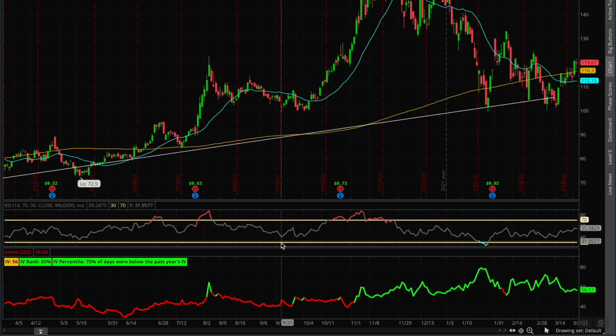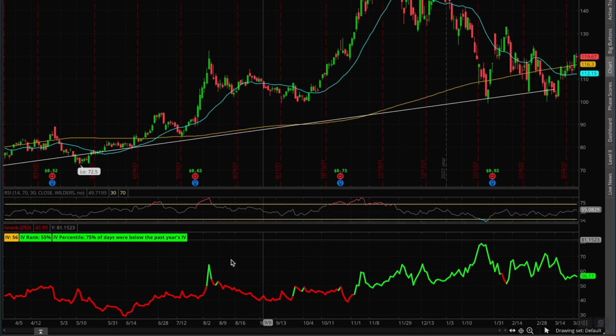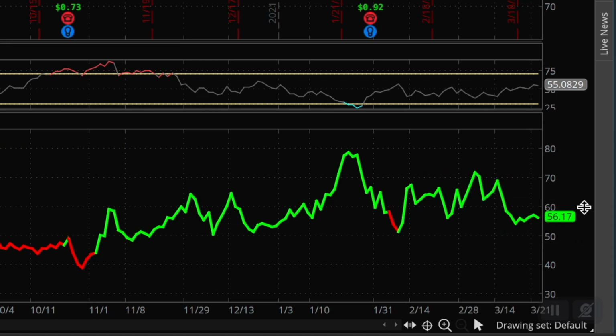And then down below at the bottom, this chart is showing you the implied volatility for AMD also over that same past year. So right now, the current value of implied volatility for AMD is at 56.17%. That's pretty darn good. So like I said, you want to make sure the implied volatility itself is decently high, above 30 or 40%. Because once you start getting below 30 or 40%, the prices of the options become very, very cheap and typically, in my opinion, are not worth selling.